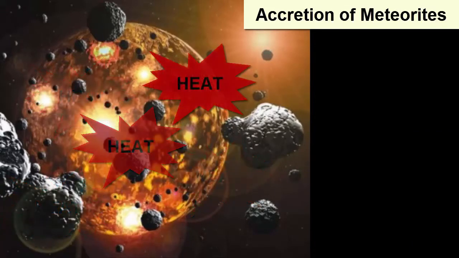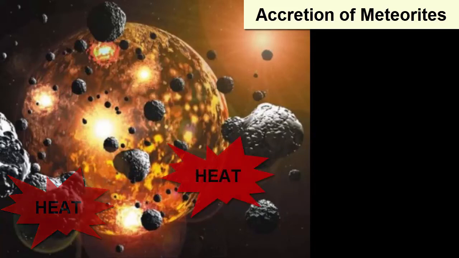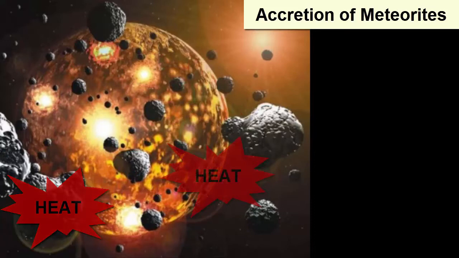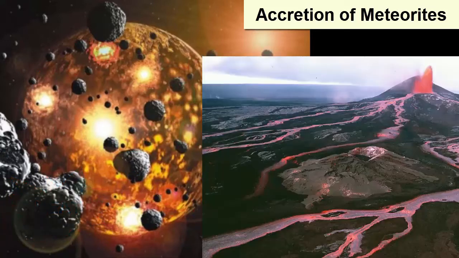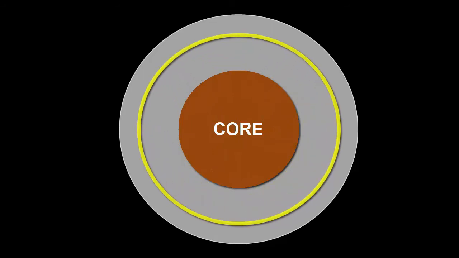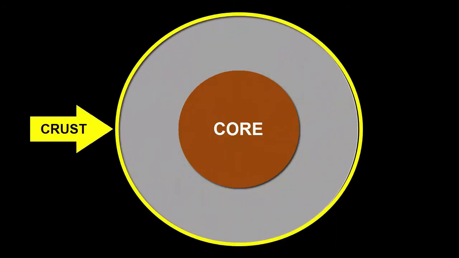Now imagine an early Earth formed by billions of these collisions. The continual bombardment of small asteroids combined with all the previous collisions would have produced so much heat that early Earth would have been almost entirely molten. In such a state, the material would have separated by density. The denser materials — most of the iron — would have sunk to the center to form Earth's innermost layer known as the core. The less dense material would have risen to the top to form the outer surface layer known as the crust, mostly aluminum silicates. The remainder sits between and is known as the mantle.